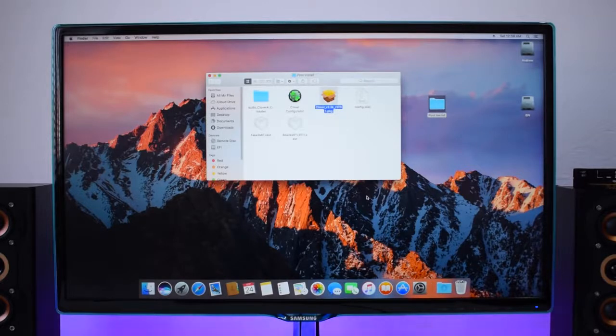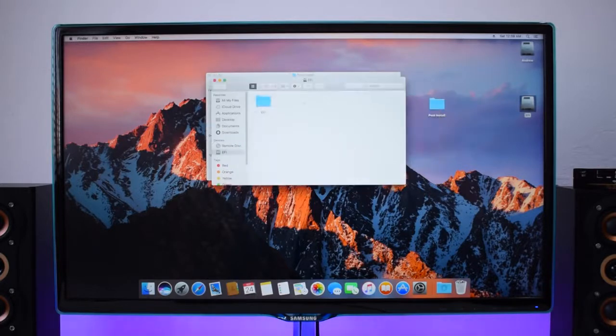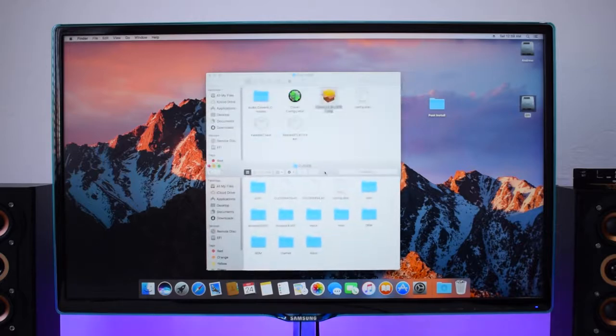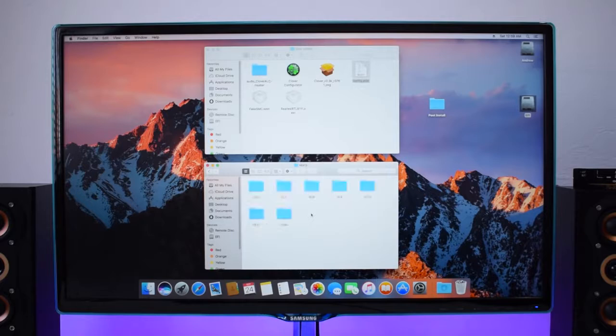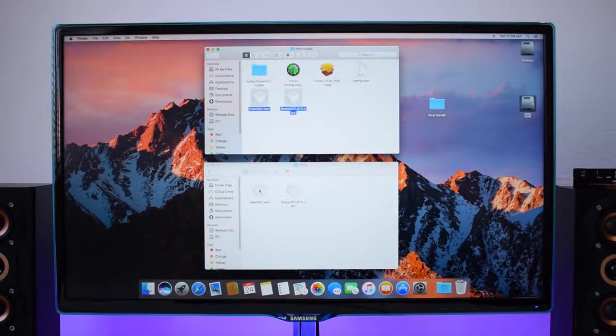After installing the bootloader, you will see the EFI partition on the desktop. Open the EFI partition and go to the EFI folder, Clover folder. First remove the config.plist from the EFI partition and replace it with the config.plist from the post-install folder. Now go to the Kexts folder and open the Other folder. In this folder, place your essential kexts like FakeSMC, your internet kexts, or if you're using some other additional kexts.